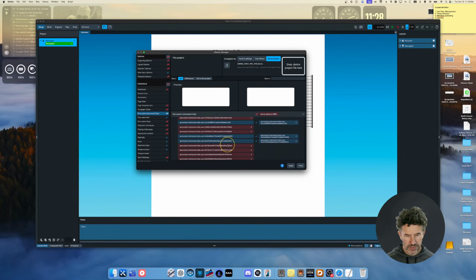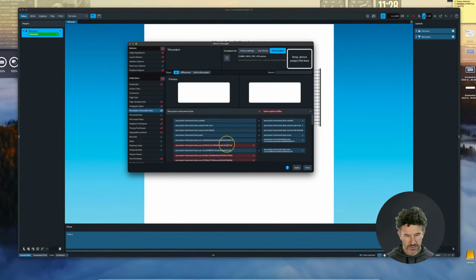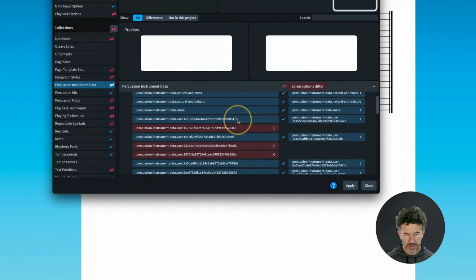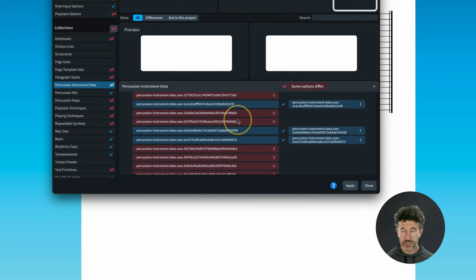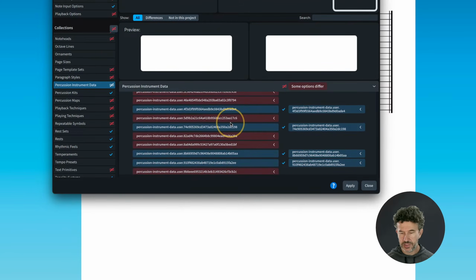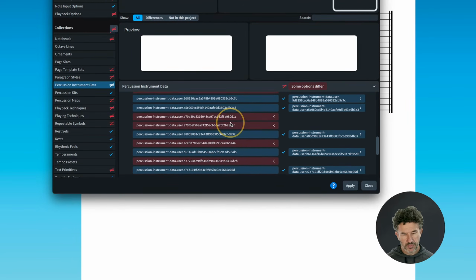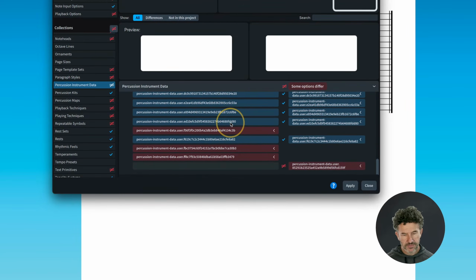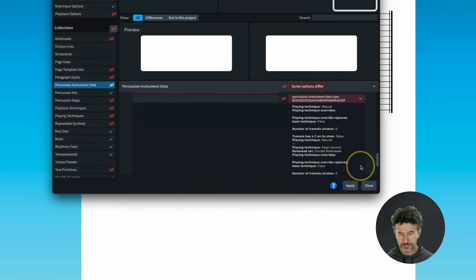Okay, so this project has a whole bunch of instruments in it. This one has these ones in red, which are part of the import. They have unique instrument IDs and they are not in the other project, right? So that's going to be a problem as far as getting the data to link up from my playback template.